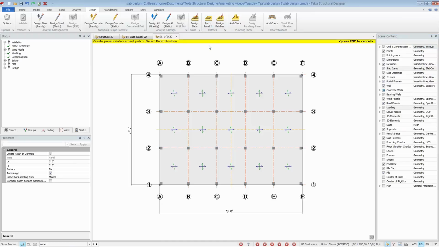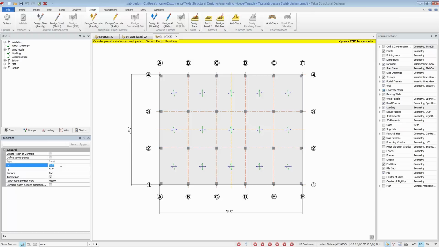The ACI code outlines how wide each strip needs to be based on the bay widths. In the Properties window, make a few changes to correctly lay out these strips. Uncheck the centroid option to place the patch anywhere on the slab. The corner points option allows you to manually draw on the slab where the patches will go, and you can click anywhere on the slab, use the tooltip to define the locations, or snap to existing construction or grid lines. I'm going to turn off this option and simply define the total dimension of the patch.